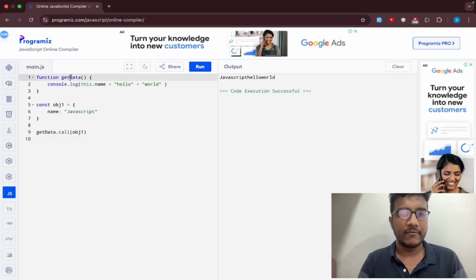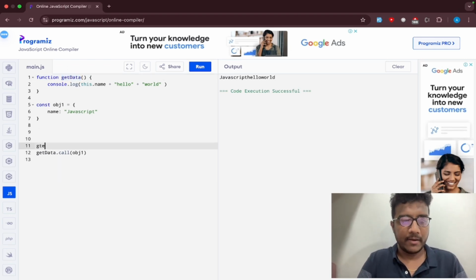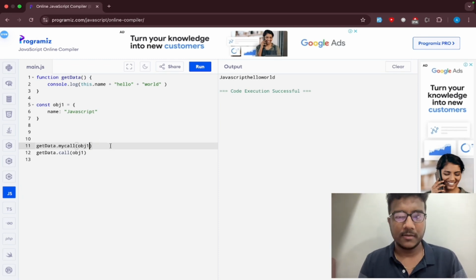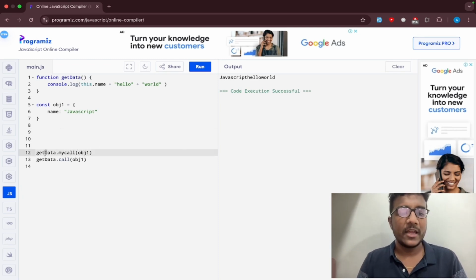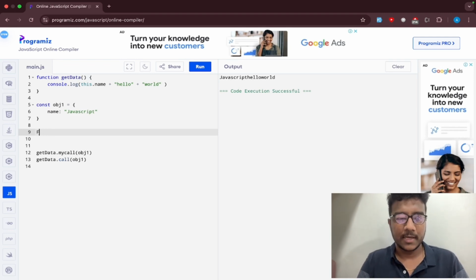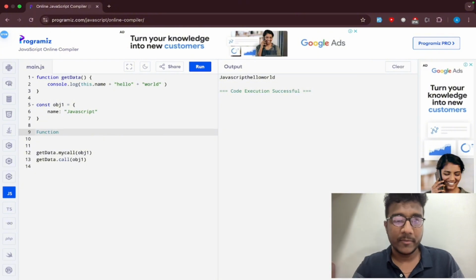I will use the same function, but this time I will write my own myCall function, which should work exactly the same as the actual call. Basically, if you want a function to be a function of another function, then we need to write it on the prototype. Take object prototypes: we got Object.length, Object.keys, all the prototypes it contains within the object only.